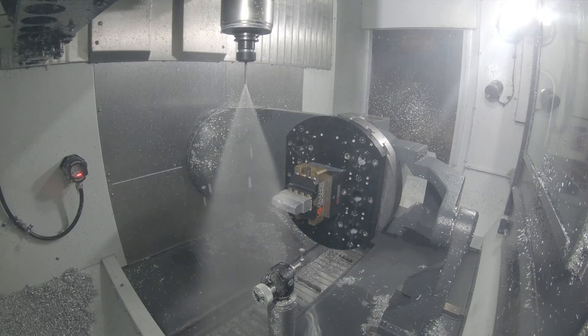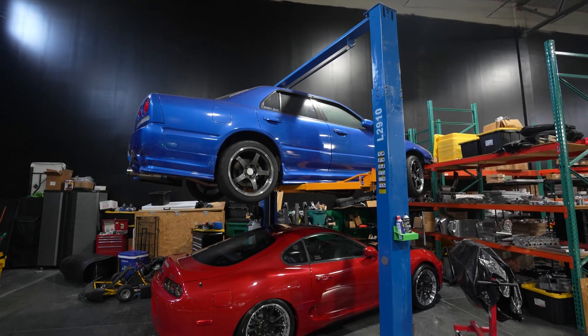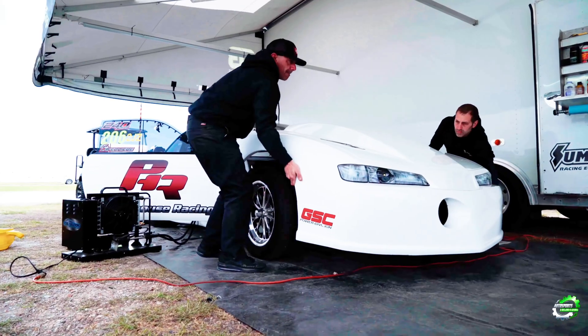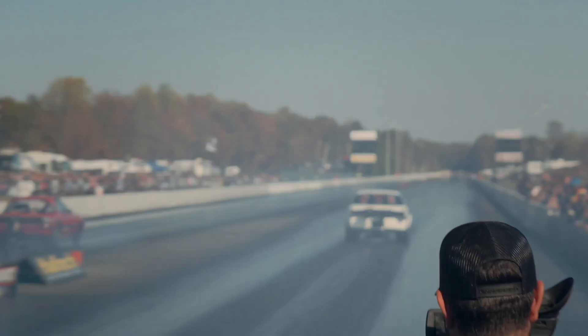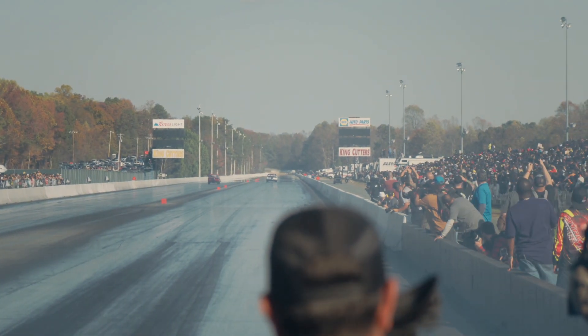How I got into manufacturing started because I was always into performance and motorsports. Originally, I would take a factory engine and build my own turbo manifolds, downpipes, intake manifolds — sometimes when the application required it — so that we could actually double, triple, or even quadruple the base horsepower, so that we would be able to go out racing and have fun with our cars.